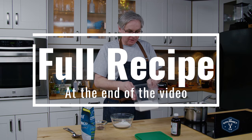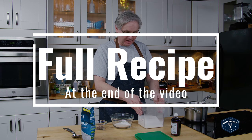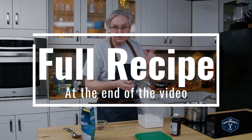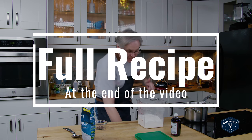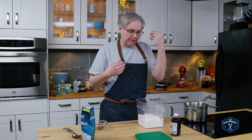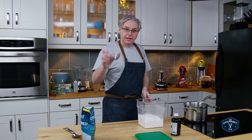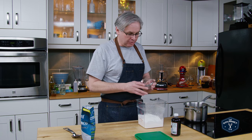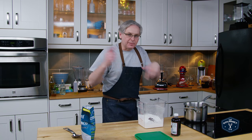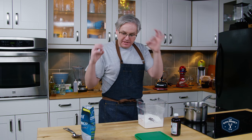I've got regular old cane sugar here. I'm going to add to that lactose — lactose is milk sugar, so if you're lactose intolerant don't use it. What the lactose is going to bring is a really nice creamy mouth feel; it's going to feel wonderful in your mouth. Next in are some cocoa nibs, a very small amount — I just want a little bit of some other flavor in there than just vanilla.